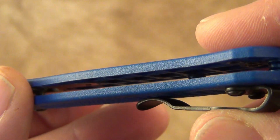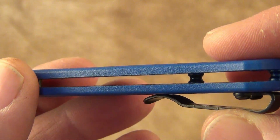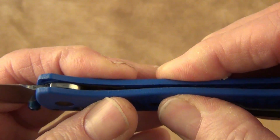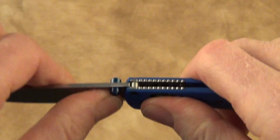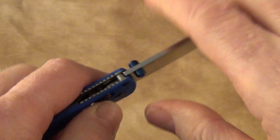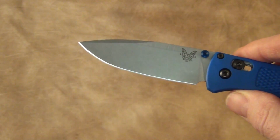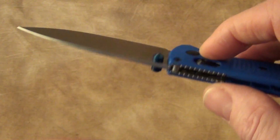There's a little bit of a waffle pattern for the plastic scales to maintain some rigidity, but I can do this with the knife. It can be torqued, and if it can be torqued, it could probably be broken. You could see where I'm putting some pressure on there, and it is moving. Now, is anybody really going to do this with their knife? No, probably not. It's not a pry bar, it's a knife. I've been saying that for years. It's not a screwdriver, it's not a chisel.